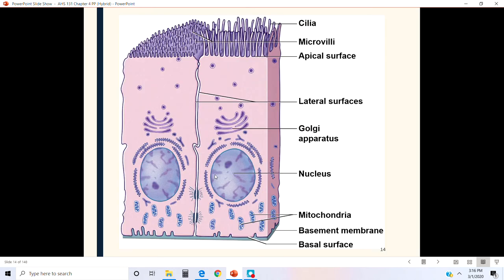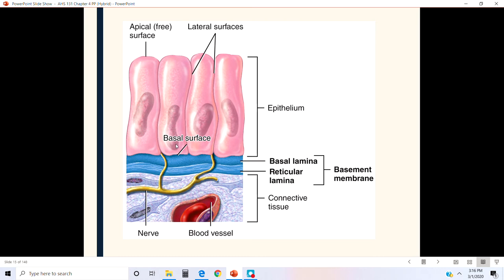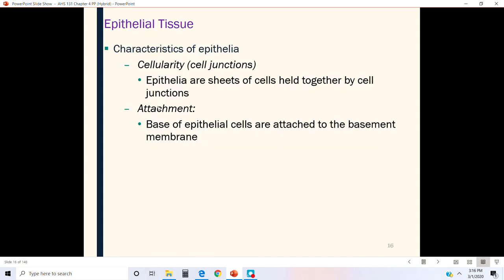Okay, so that's from one textbook. Here's just another textbook, to give you a little bit of an idea. Here they're showing you the apical surface on the top, basal surface on the bottom, and then the lateral surfaces. I like this picture too. Here you can see this is a neuron or nerve coming to the epithelial. So any changes that take place here, the nerve impulses are going to go right through that nerve back to the brain or the spinal cord to figure out what's going on. But we'll talk more about that later. So this is just basically apical surface, basal surface, lateral surface. Okay, so that's what we call polarity.